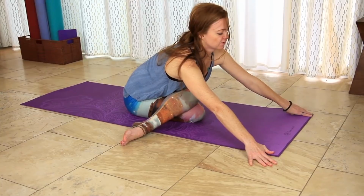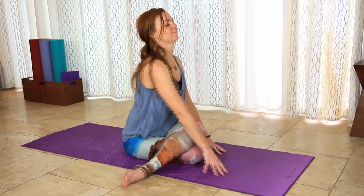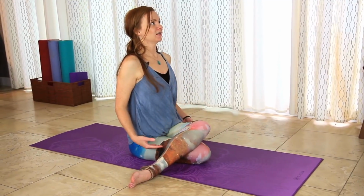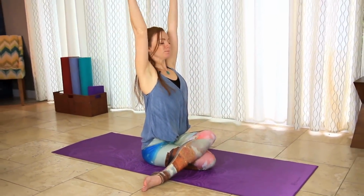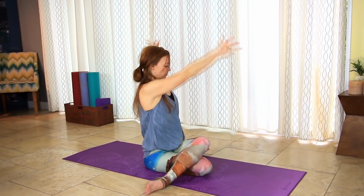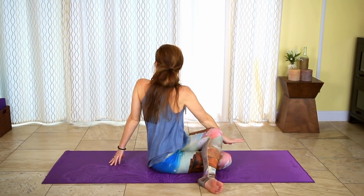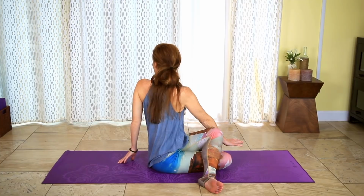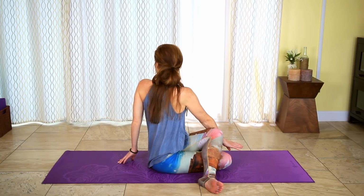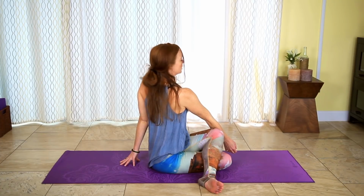Elongate that spine first and then slowly start coming back in. And take an inhale here, raising the arms above head. And exhale to twist, bringing the right forearm to the outside of that left knee. And this is a nice point to push off of while also allowing the spine to stay straight. The neck can be relaxed here, wherever feels good for you right now.